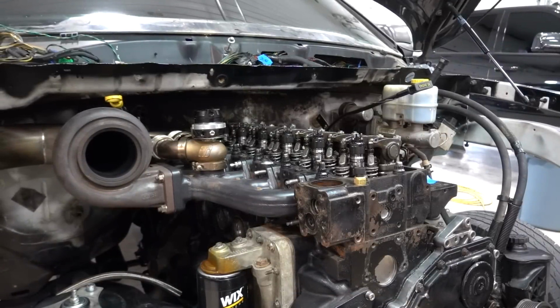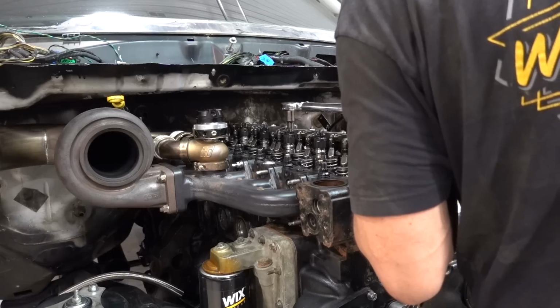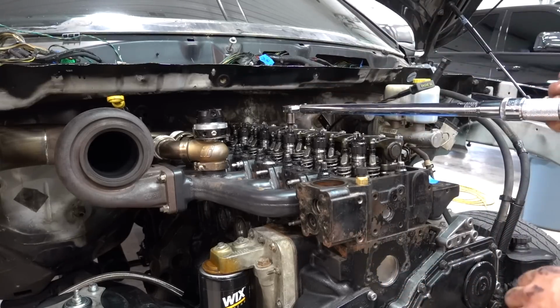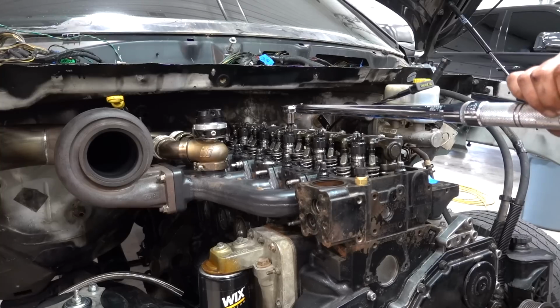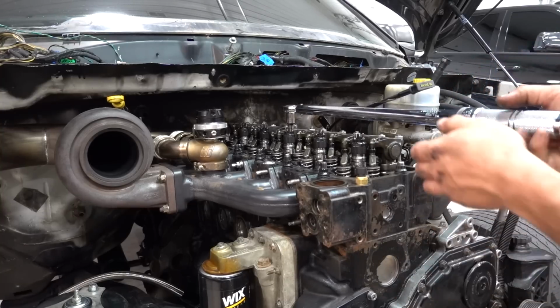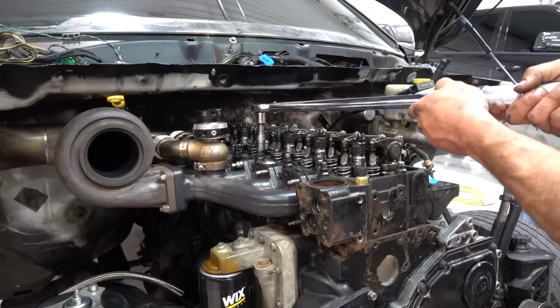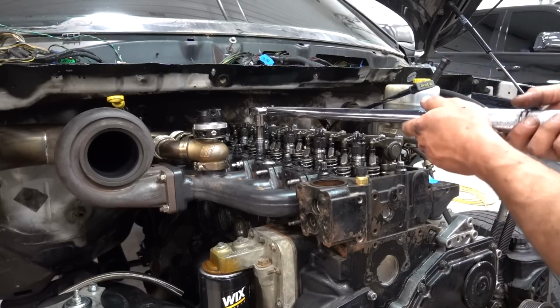Just for fun, I got a torque wrench set to 150. I'm going to see, obviously it's cold, if any of these head studs move at 150, which hopefully they don't. All right, I'm going to start at 90 and see how much they move. Let me see. Oh, that wasn't that bad.